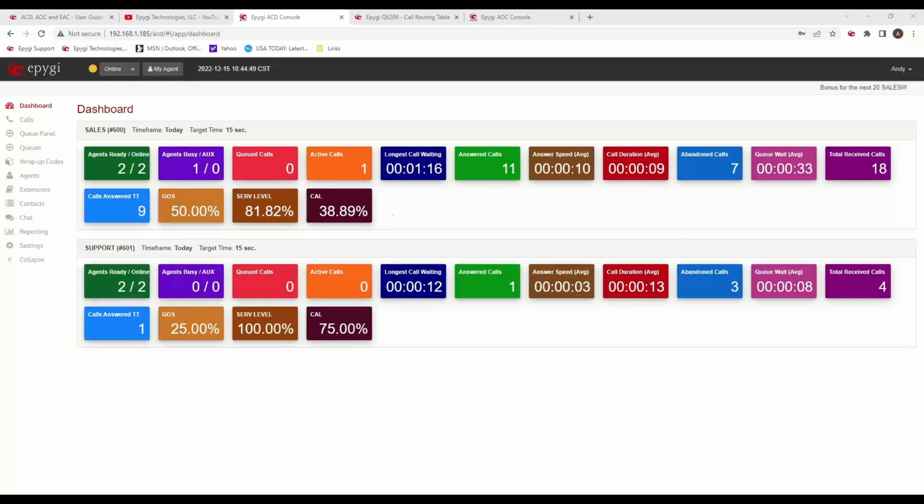Okay, this is the grade of service, which means the calls answered in the target time to the calls received during that specified time frame. So it's a percentage. So we had 18. That's pretty easy math, right? We had 18 calls come in. 9 of them were answered in the target frame. So 50% of the calls were answered in that target time.